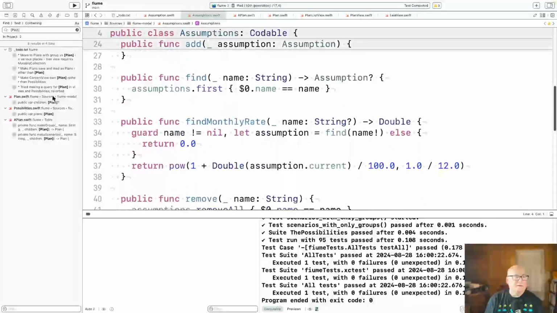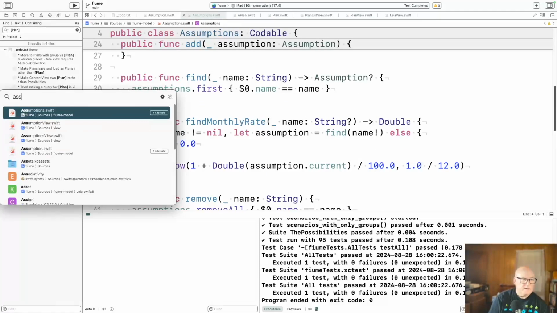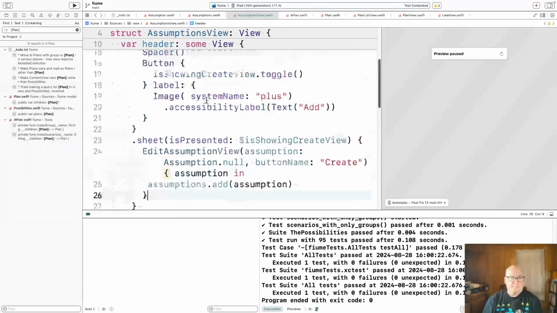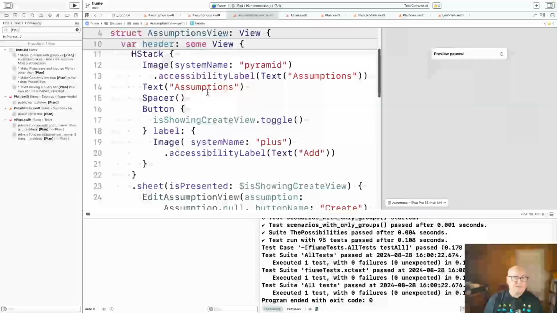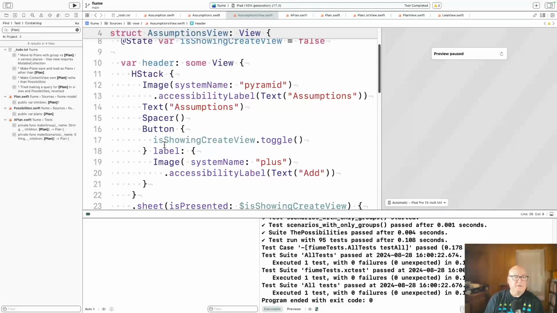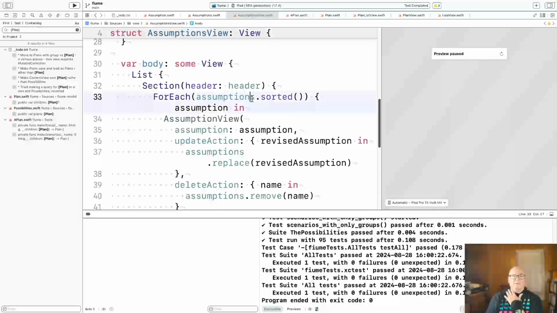Well, there's an assumptions view, right? Right. This thing knows it's got the list of them. That's the header. There's the for each for all the assumptions.